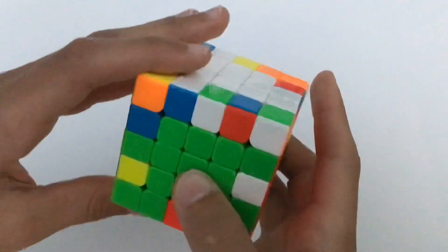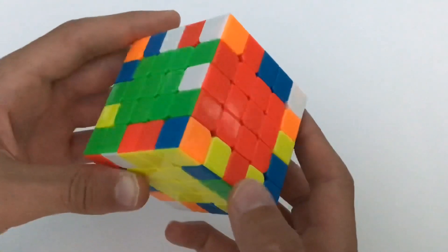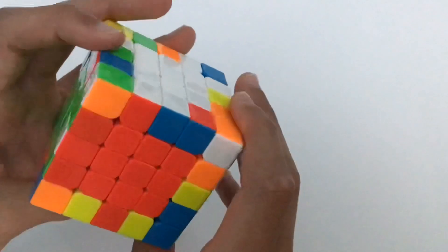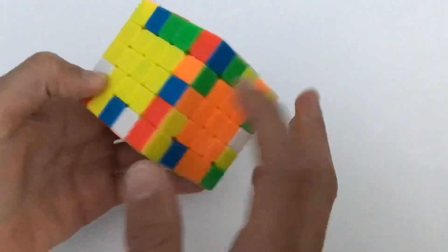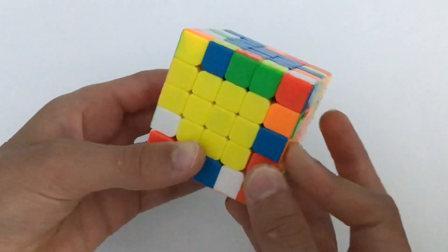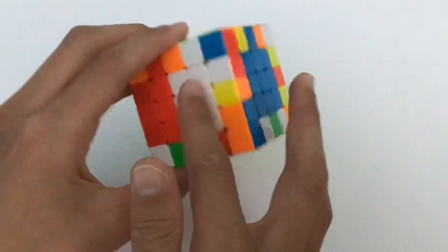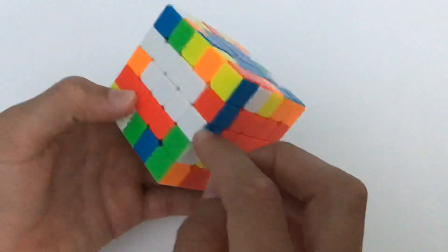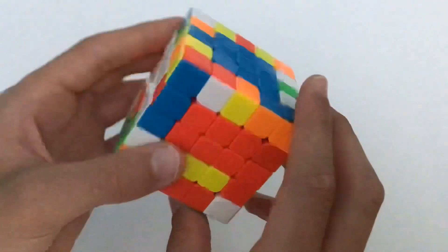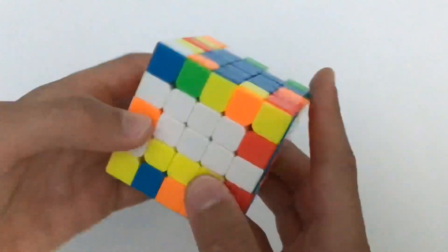Now you need to find edges. First find an edge that has two pieces — they could be together or flipped. Find the matching last edge piece, then maneuver them so they're both on opposite slices and do a move to pair them together using the free slice. Search the rest of the cube for other matching edges in the middle layer — not on the top or bottom. Find edges of the same color; as you can see I have these two green and whites, and put one in, pair those two together, and then pair the next one.